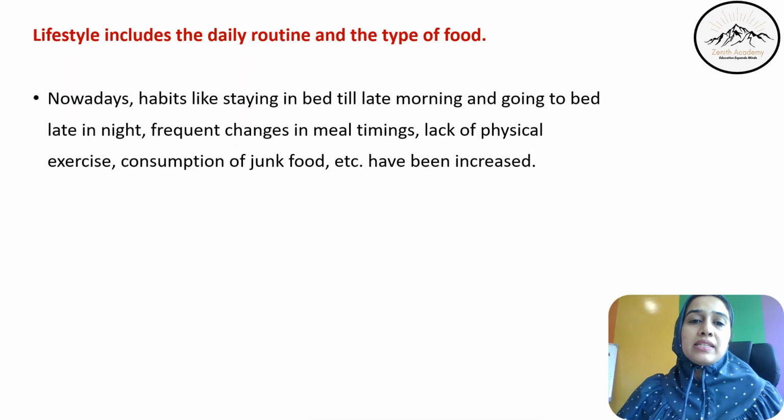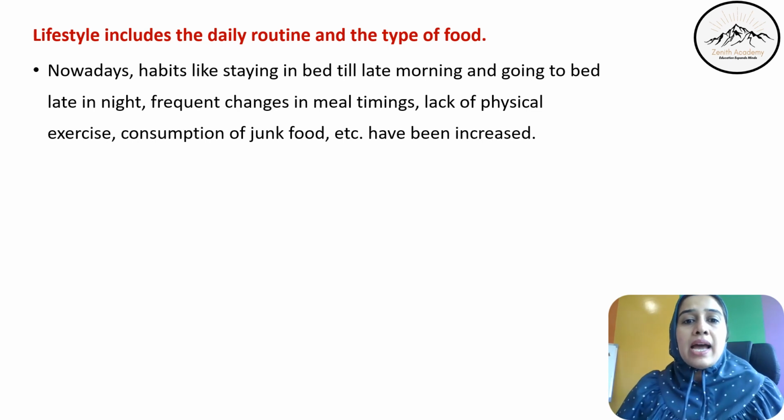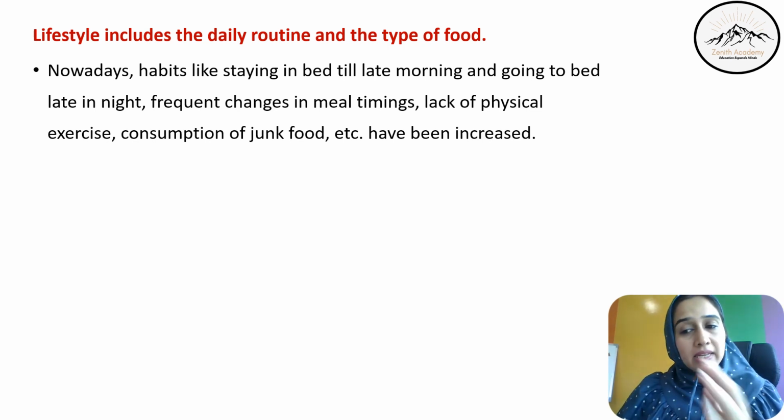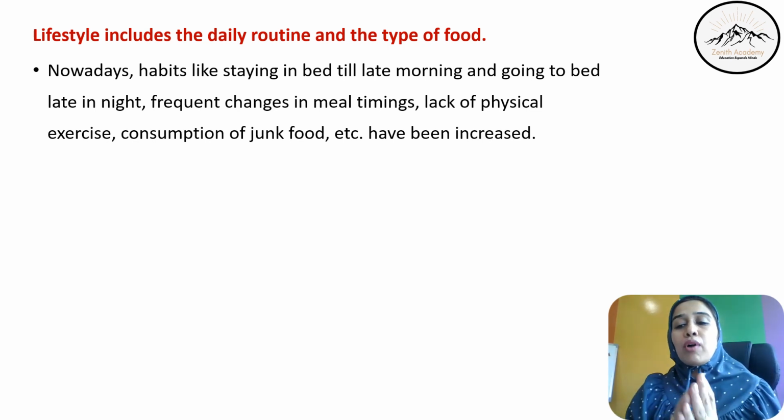Now, lifestyle diseases include daily routine and type of food. Nowadays, habits like staying in bed late till morning, going to bed late in the night, frequent changes in the meal timing, lack of physical exercise, consumption of junk food, this has increased in today's time. Late night we are watching Netflix, TV, so what happens, our sleep is hampered. We wake up late in the morning. The entire routine of the day is hampered.